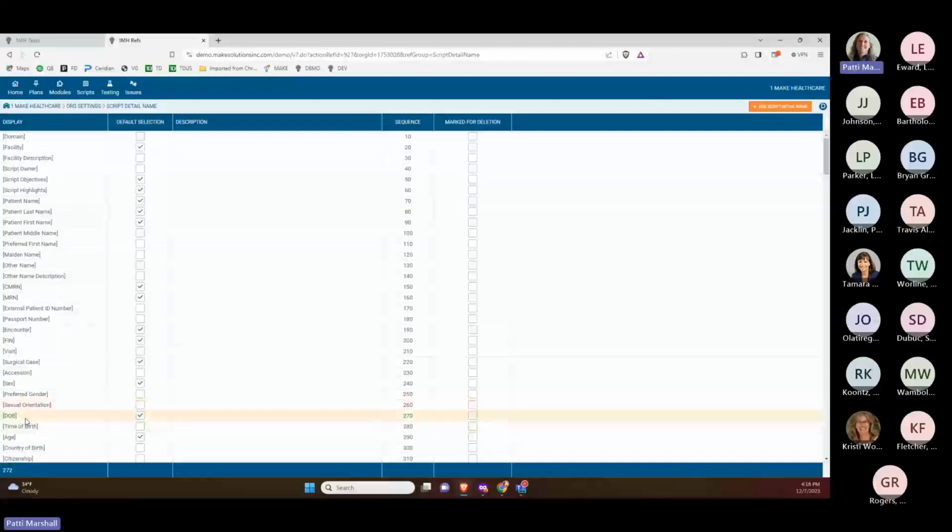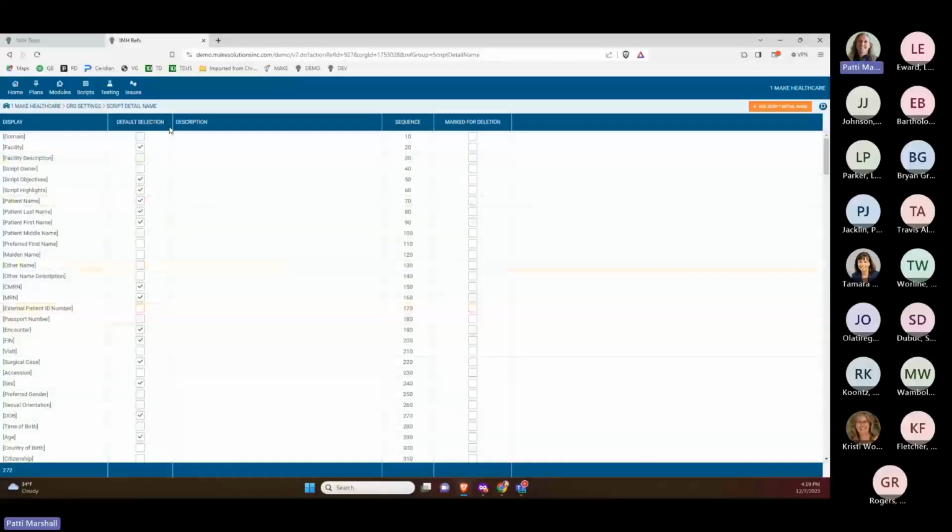So for example, you have the ability to go in and change DOB to say date of birth. But if you did that, anywhere in the content where we've referenced DOB, it wouldn't work for you, and you'd have to go into our content and change it to say date of birth. So it's probably not that sensible for you to change ones that are here, unless you're either not using our content or you want to go in and do those changes. Again, you can mark things for deletion. So if there's some things that you would never ever use and you don't want to see them in the hierarchy, you just mark them for deletion.